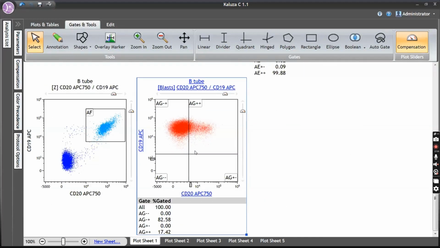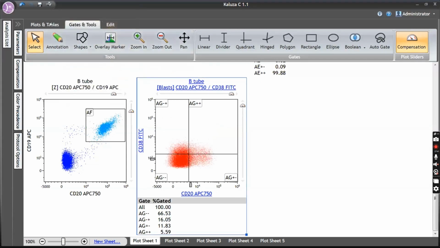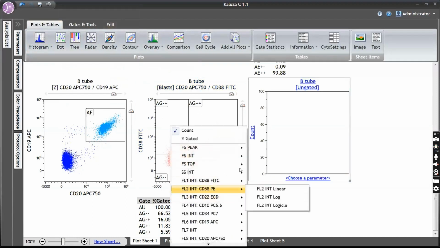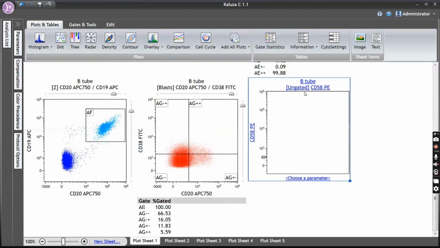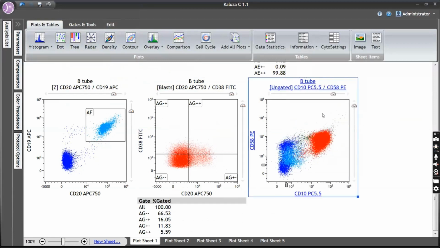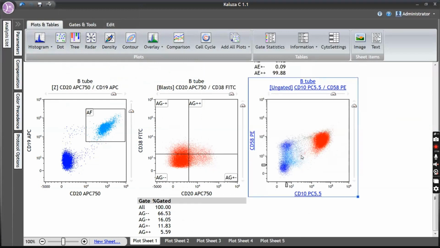So what are the other markers we need to see? So 38 we saw it's negative, and 20 we have seen. Let's go with the other marker. Now let's see about CD58, which is an MRD marker. Diagnostically, it may not be much useful, but it's an MRD marker. Okay. Now let me see CD58 with 10. Now you have a population like this.